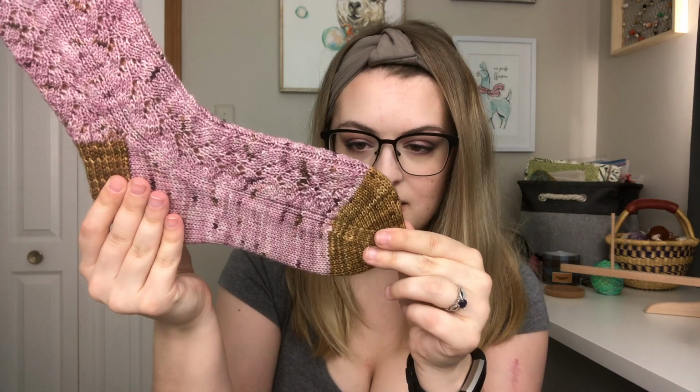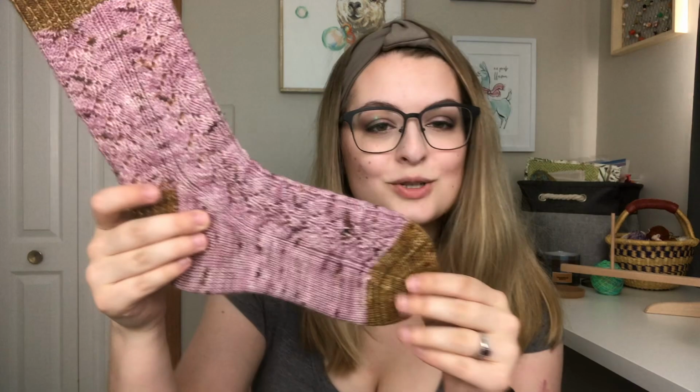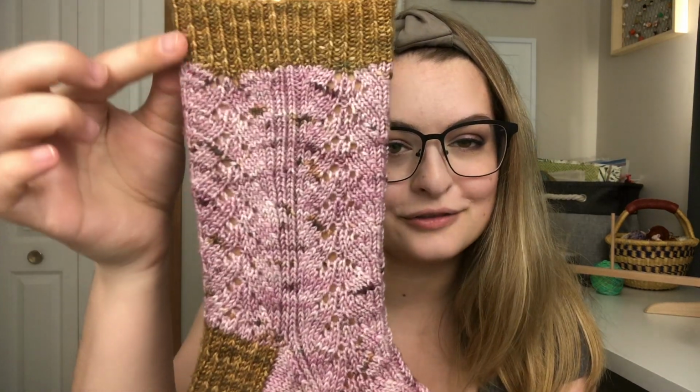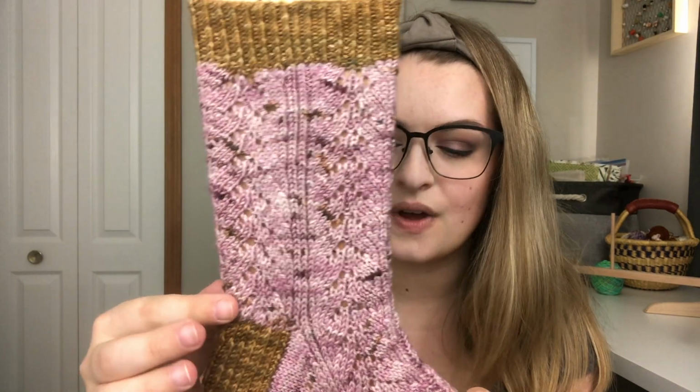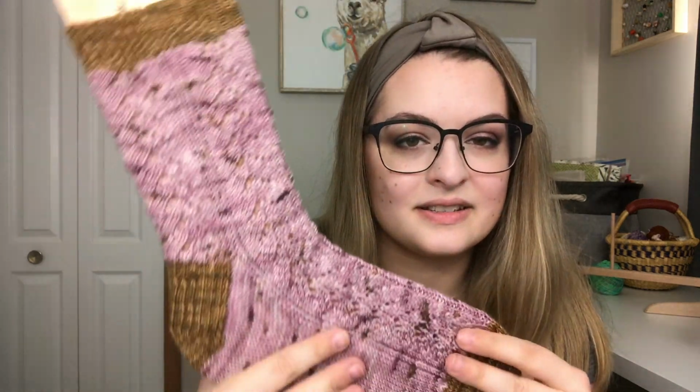This is just a wedge toe. This pattern is absolutely gorgeous. I love it. It is all faux cabling down the whole sock. This one I will not have to turn to show the front to you because it is the same pattern throughout the whole sock.